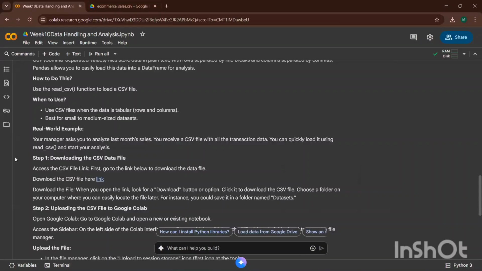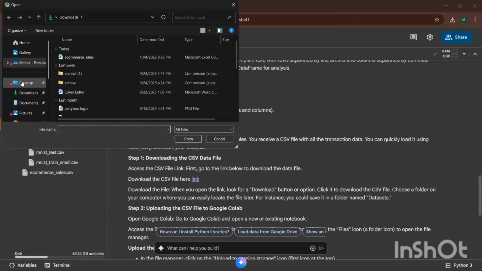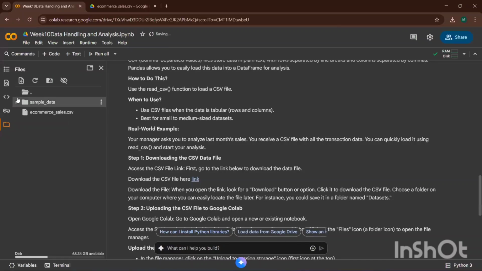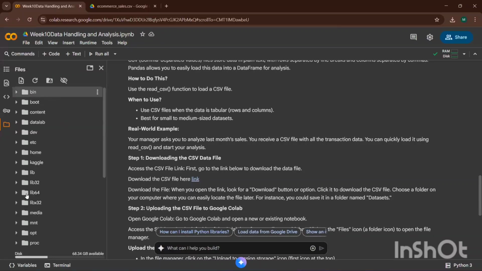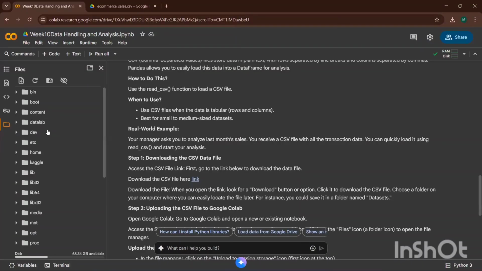Soumya, what you have to do, you have to click on this. These options will come. If you click on this, then these options will come. You don't have to click on that. You have to click on this, upload to session storage. Okay? You're clicking wrong.